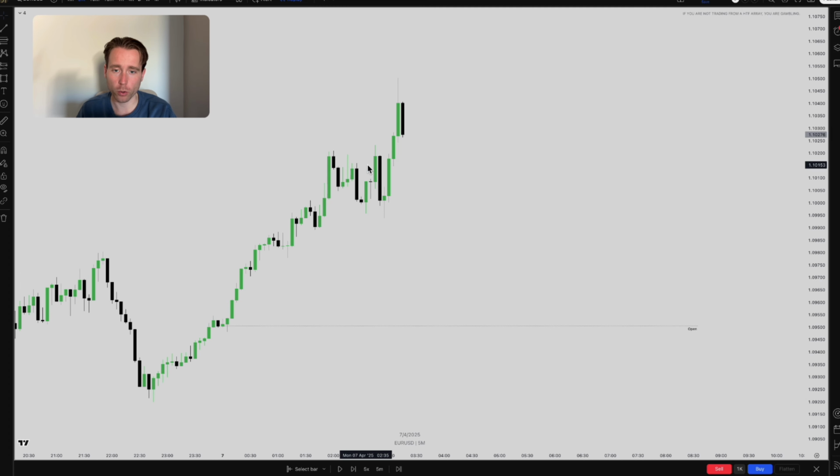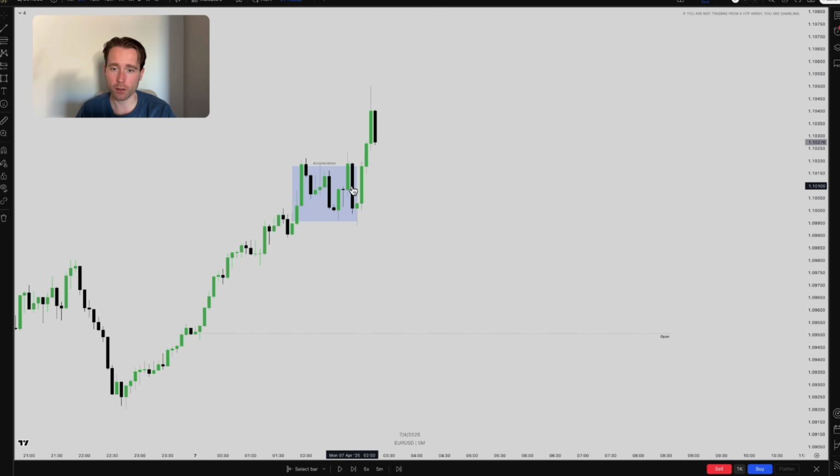We have here the London session. We see some accumulation here. So when I see this happening, I try to mark it out as accumulation. I won't mark this out on my charts the whole time because your eyes will be trained to see this over time. For the example, accumulation. Then we move upwards. But we have a bearish bias, making this setup probably very interesting.